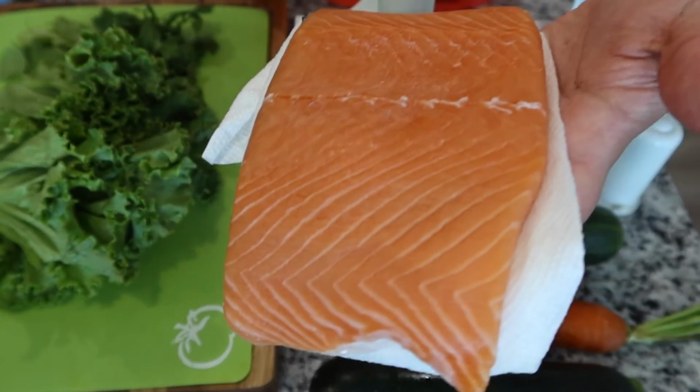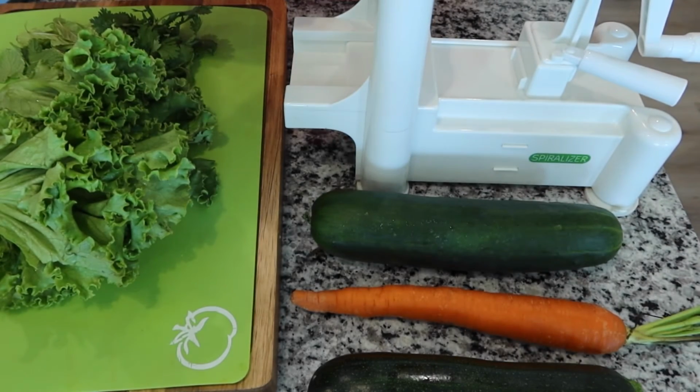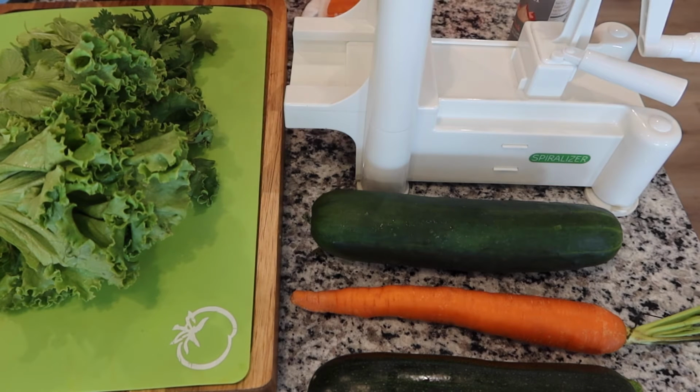For the salmon, I'm just going to rub the top and the skin with some avocado oil and lightly season it with like a salt and pepper, and then air fry it for 15 minutes. I'm actually gonna do white pepper instead of black pepper. Something about the white pepper reminds me so much of Vietnamese food, and so that's what I'm gonna use.